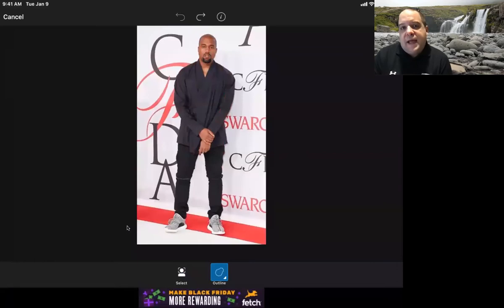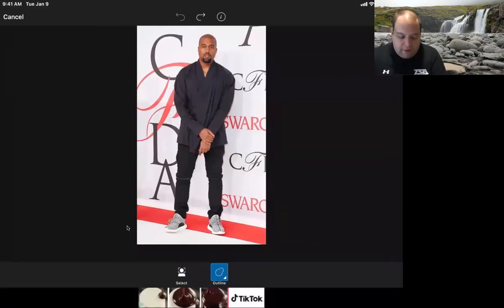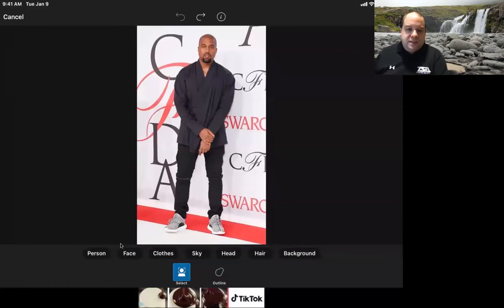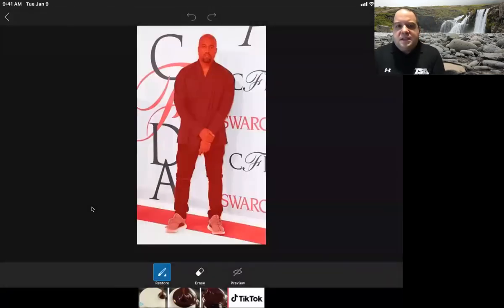When you select an image that has a difficult background, maybe a lot of background noise, maybe there's a lot of people in the picture, or maybe they're outside and there's cars and things going on out in public, not necessarily like a nice red carpet where there's not a whole lot going on behind him. Well, if I click on select, you'll notice there's a couple different choices and it knows kind of what you're looking for. So if I only wanted his head, it would probably just select his head. But in this case, I want to select the person. So if I click on person, PixArt will analyze the picture and you'll notice it selects him automatically.